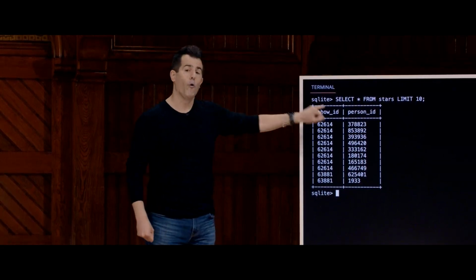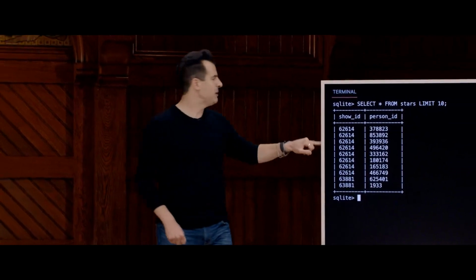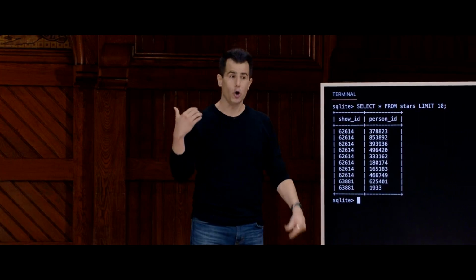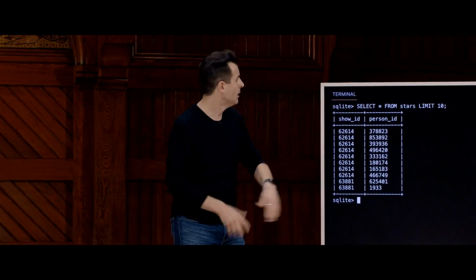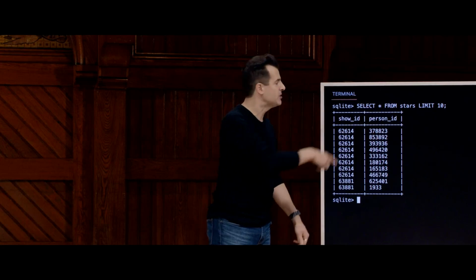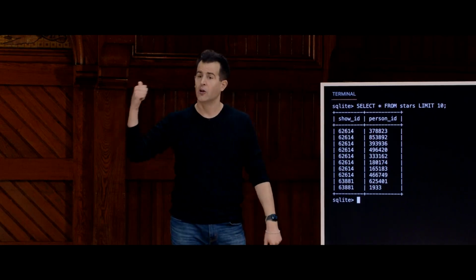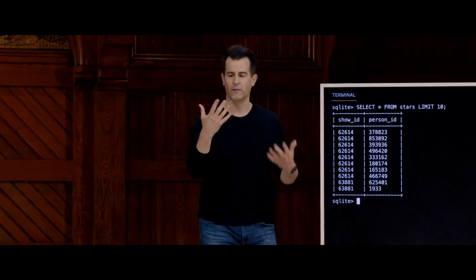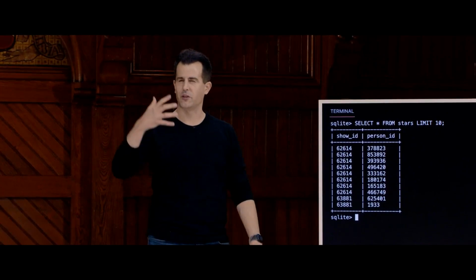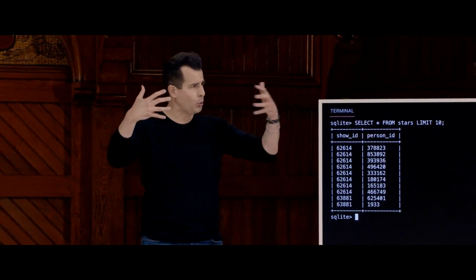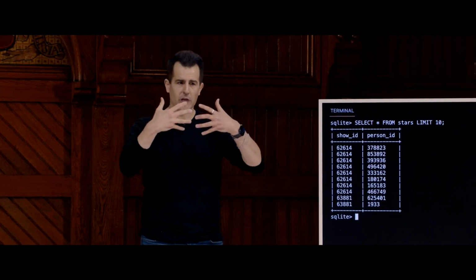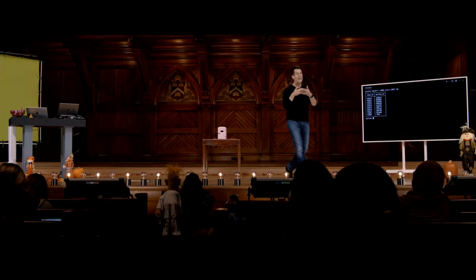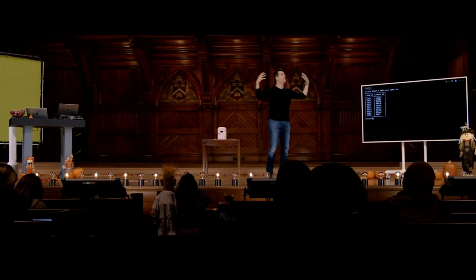So what you're seeing here are foreign keys. Why? Because show ID corresponds to the same numbers from that other table called shows that has a proper primary key called ID. Person ID is a foreign key in this context because it refers to numbers that belong to, really, the people table and its ID column. So this is just a way of somehow linking them. And I always think of this in my mind's eye as this. If this is the people table, this is the shows table, and there's this middle table in between, the stars table, there's some way of stitching those two together by lining up the IDs of one with the other and getting back some more data.